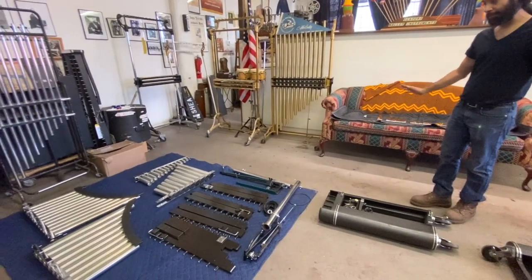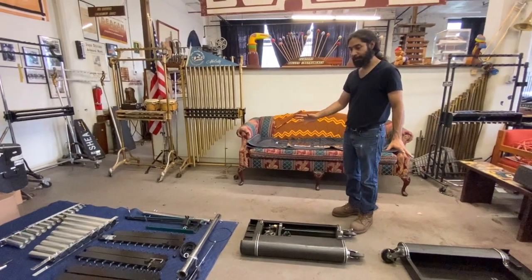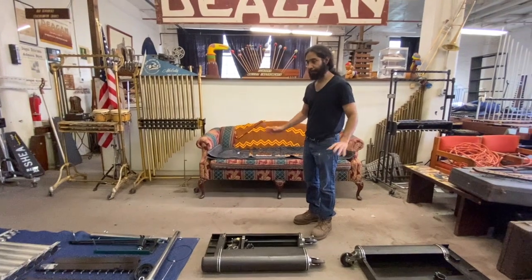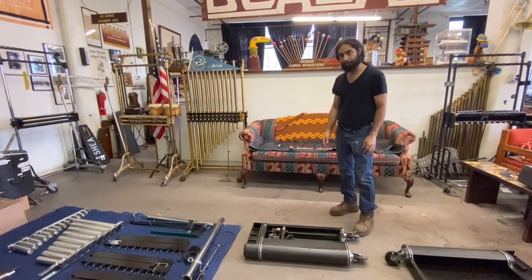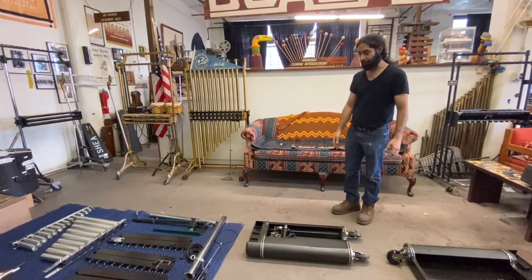By now you should have received your Imperial 55 Vibraharp. What you can see on the floor right now is the full instrument that you disassembled, taken apart. You should have all these parts in front of you laid out, and if you do, this is your good starting point. Everything's unwrapped and completely disassembled. You will receive your instrument pretty much just like this, except it will be all bubble wrap and everything.